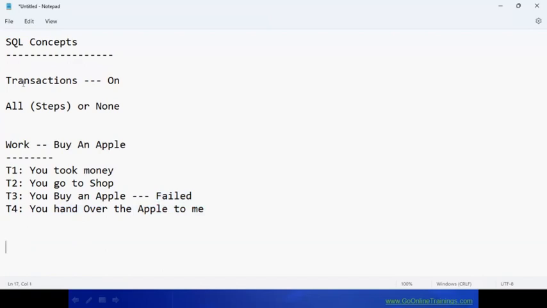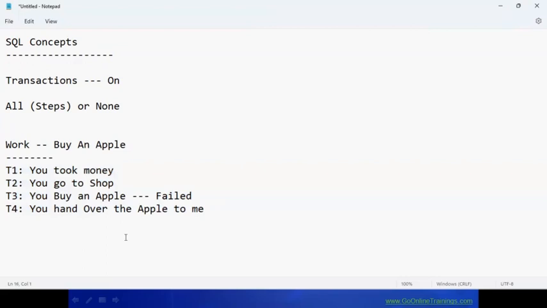Clear? When you make a transaction, what will happen? If there is a failure here, the remaining tasks need to be undone. Clear? That is what is called a transaction. So that is what is called the atomicity property in ACID, right? The same thing here, atomicity. So we'll talk about transaction properties, atomicity and so on. Atomicity means transactions only. Am I clear? So you have to undo the completed tasks.